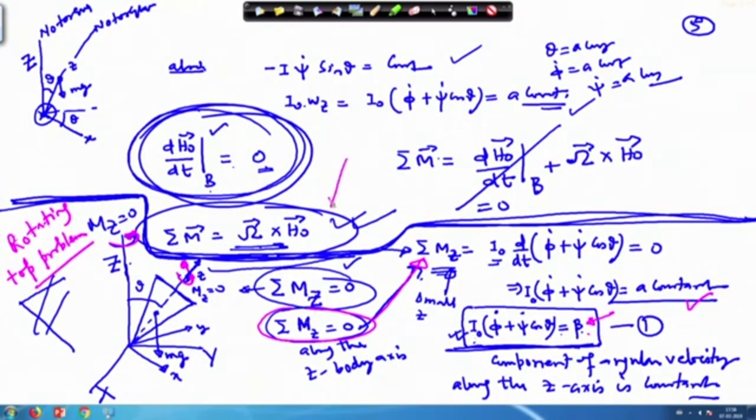And I just tried to show you how the same thing can be looked at from a different perspective. Okay. So, here under these two conditions we are trying to work out the things. So, this condition gives me this equation from where we are getting I 0 equal to beta, this we are writing as a constant.